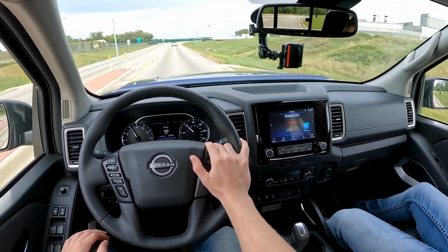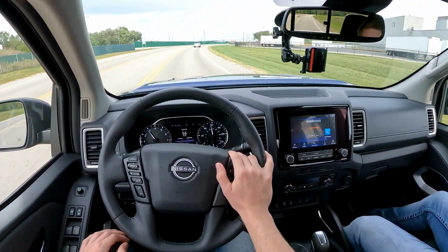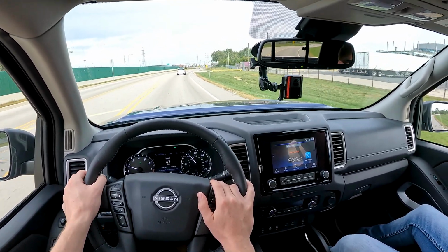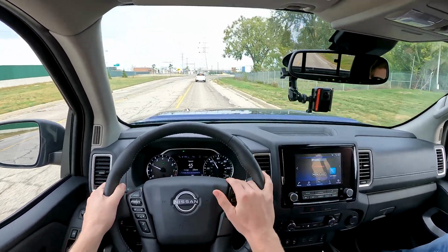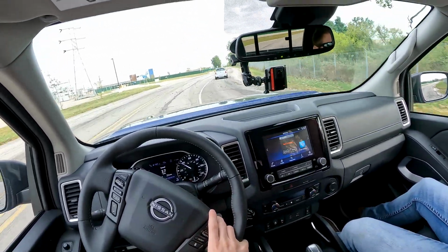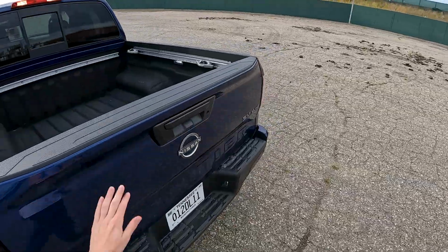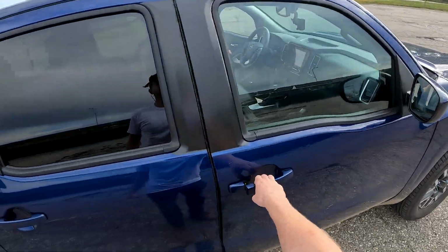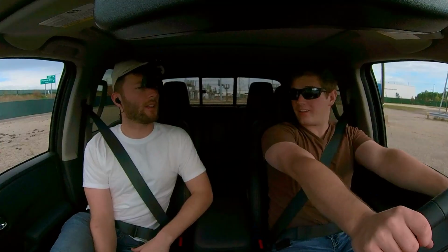Other than that, I actually really like the transmission. I'm impressed. It's shifting so well and smooth. Engine's got a good note to it. It's not quick to react necessarily. If you put your foot down, it's not going to be like a sports car and downshift quickly, but so far I've been able to drive it around and not notice the transmission, which probably means it's doing its job. Again, I like just how low the bed is. It just makes more sense for day-to-day type stuff. No telescoping steering wheel, so that's interesting. I wonder. All right. Are you ready?